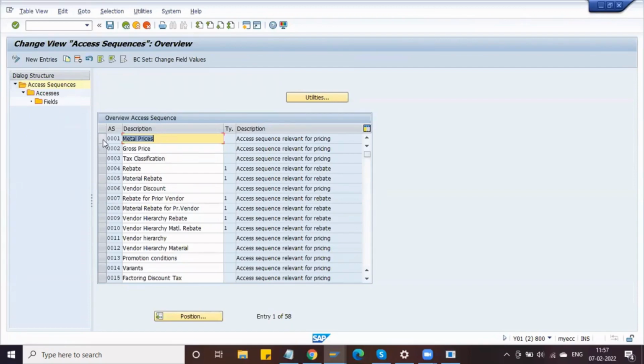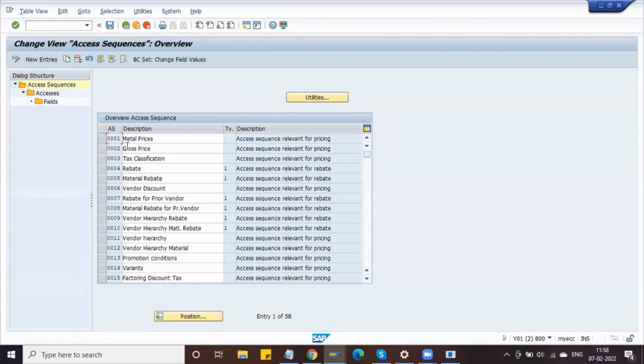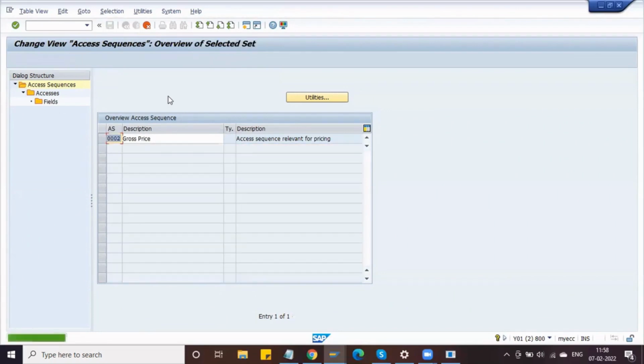Let us create a new access sequence, new entries. Let us take all the combinations of the standard and we add new entries. Let us take 0002. Click on copy. Let us take the access sequence name.